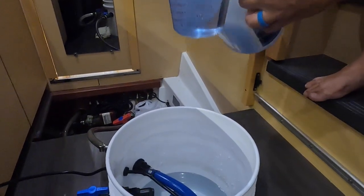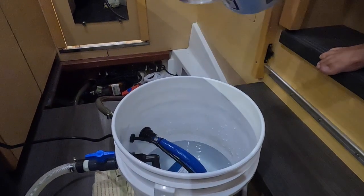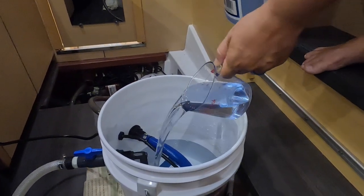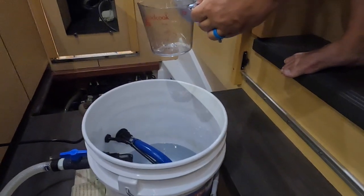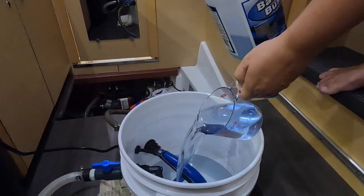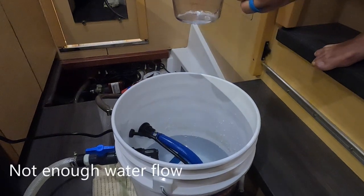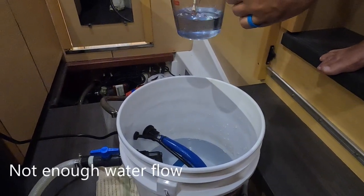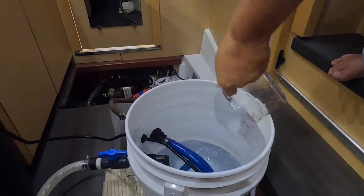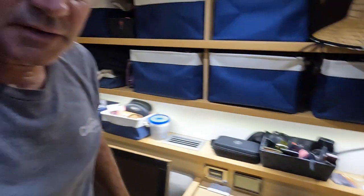Today our AC hasn't been working on the owner's side of our boat. Some friends Holly and Ray - go visit their YouTube channel - let us borrow their barnacle buster kit. We had to do this about a week ago on the other side where we didn't have the barnacle buster kit. The AC wasn't working there - it'd kick off and say 'high PS', which means not enough airflow over the coils and it's getting too warm. What we did was run a wire puller through the line - it took us all day, we had to undo zip ties and tear up the whole floor.